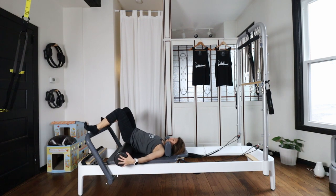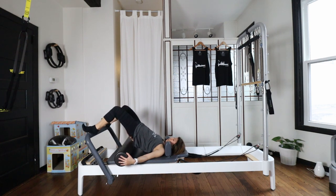Then you're just holding nicely from here, okay? Your shoulders are not pushing your shoulder rest. Okay, then as you exhale, pull your navel in and squeeze your sit bones together to lift your butt up, okay? Inhale, stay. Exhale, slowly control and lower down, okay?